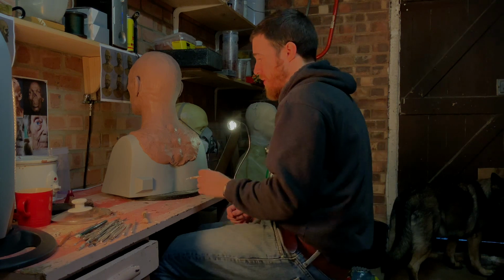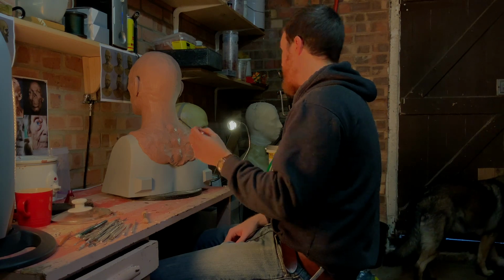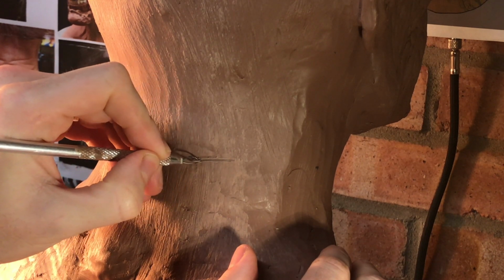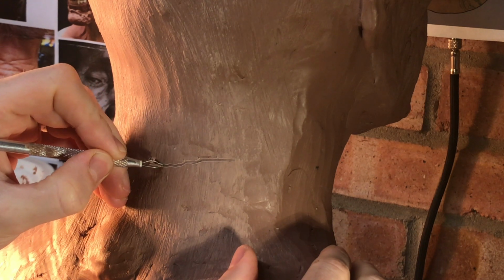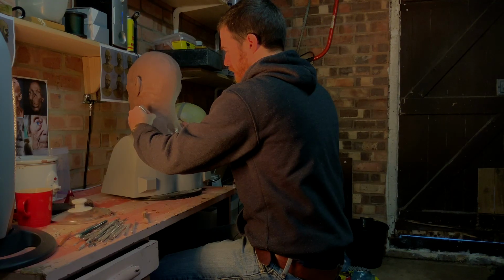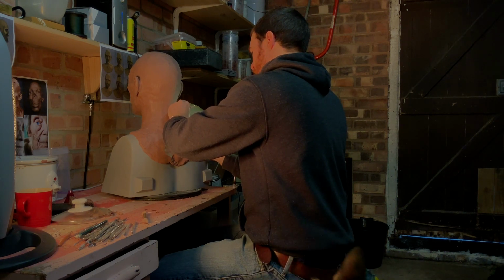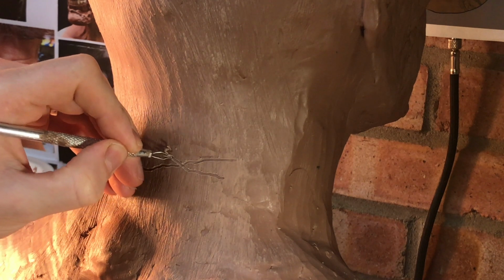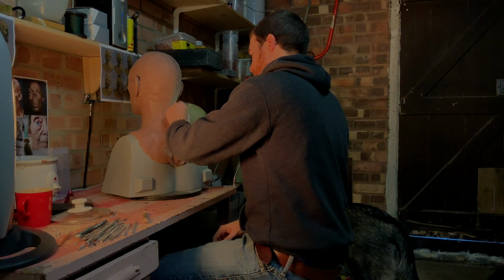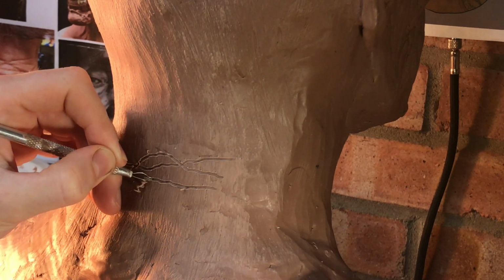So first thing we need to do is to figure out where our wrinkles are. So we're going to do that just by getting our clay ribbon tool, and we're just going to score some lines along there. Now remember, these lines don't want to be straight. So you want to make sure that when you're doing them, you sort of wiggle and wobble your hand a little bit. Sounded weird, didn't it? And what I'm doing is I'm crossing these lines over. And these lines are going to be relatively deep. Might meet up with another one like that.